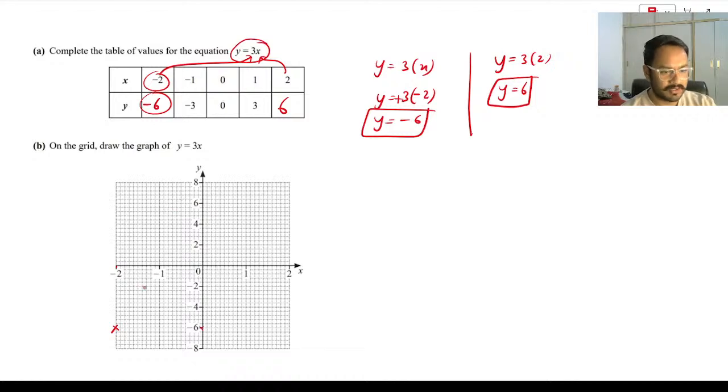Then -1 and -3. So -1 is here, -3 will be between these two, 2 and 3. I'm writing it somewhere between this 2 and 3. Then 0, 0, we can write it here. 1, 3 will be putting somewhere in between this, and then 2, 6 will be putting it here. Now you can make a straight line. Do not take the line out of the graph because there's a lot of space, so that's why I'm doing it. Anyway, I hope you got the answer.